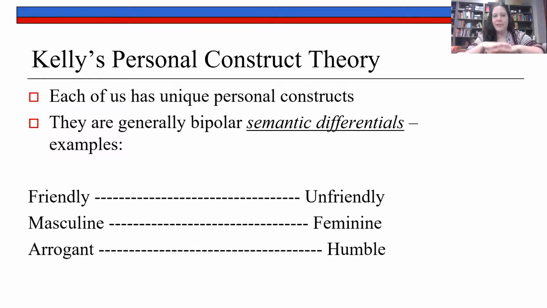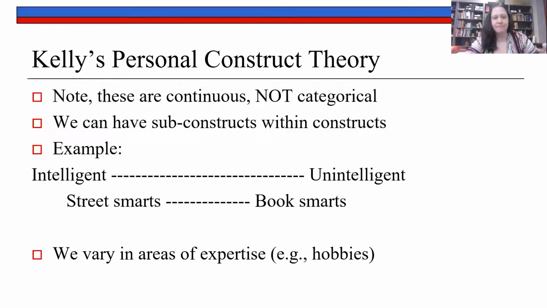So he says we have the idea of going back to how we evaluate our professor, right? Is it going to be a difficult class or an easy class? Is the professor going to be funny and engaging or super boring and mean, right? So we have these kind of semantic differentials, and we mark people where we think that they are in order to predict the future. He says that these are continuous, not categorical. You might think that someone is very funny versus just a little bit funny, right?